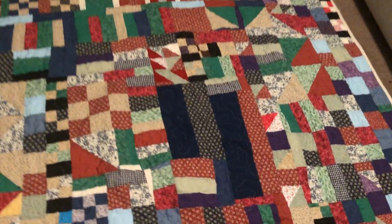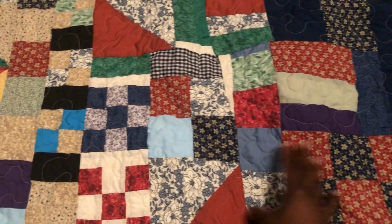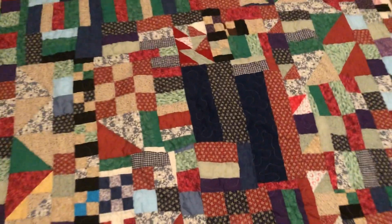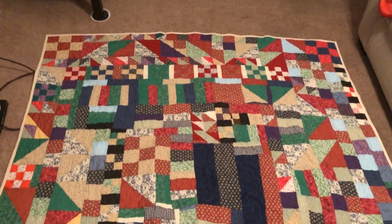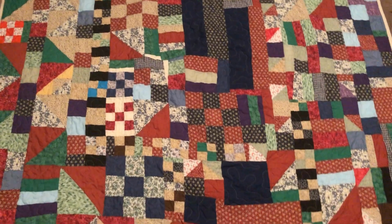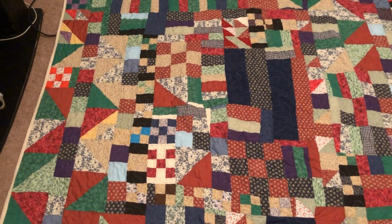And like if you look here, I don't know if you can tell, but it doesn't lie as flat as we typically would like, but I'm so happy with it. Oh my goodness. It crinkled up just nice and it shrunk a little bit. And I think that is just perfect.